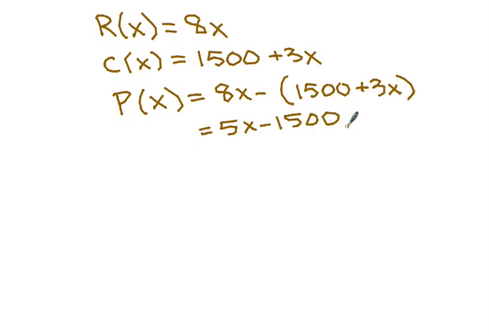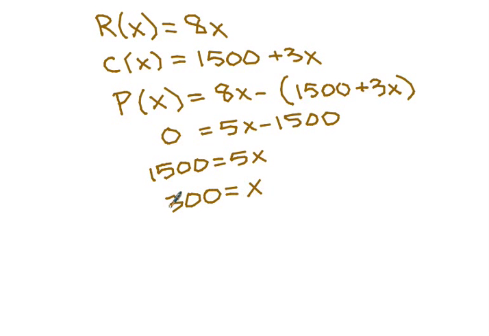And then I'll ask you, where's your break-even point for the company? How many cakes do we need to sell? And so break-even is at $0 of profit. We'll add 1,500 over. We'll divide by $5 of profit per cake. And we'll see that our total cakes needed is 300 in order to break even in a month. Okay.